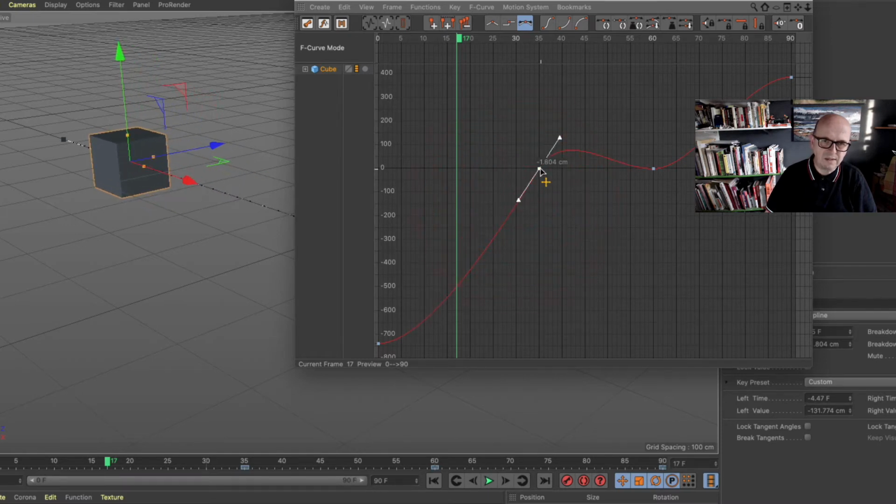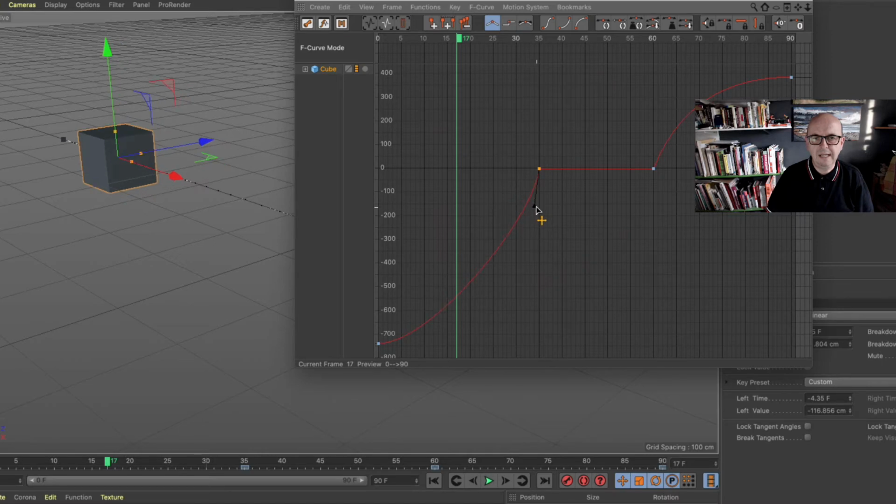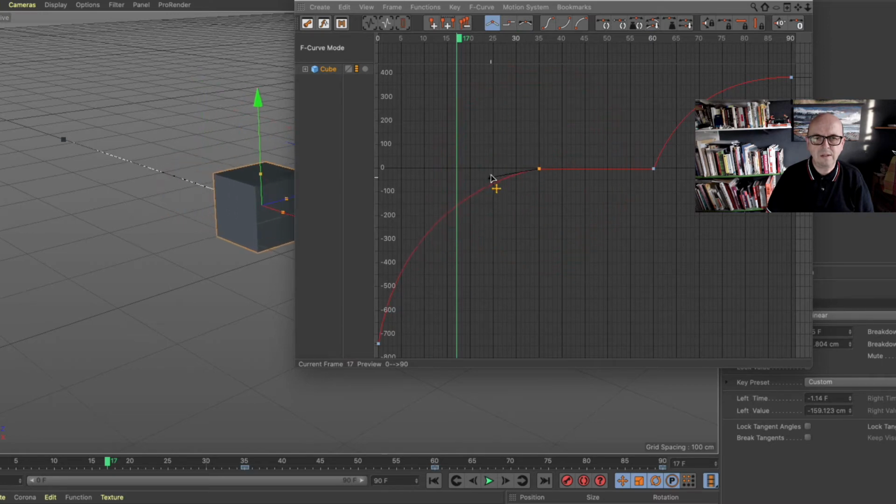You can do all sorts of things, like you can pull this one in. You can hit this one, okay, which has made it linear, and you could hit this one and make it linear. I'll undo that because I don't want to do that. I want to do that. But here, what we've got going on now is a different sort of movement. Let's actually just do this instead, okay?